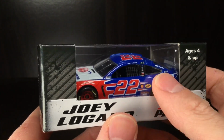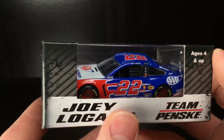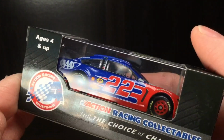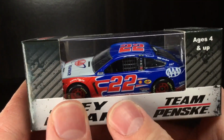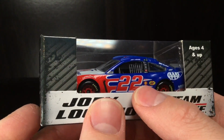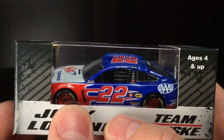Today's review is going to be Joey Logano's 2019 AAA Insurance Ford Mustang. And wow, look at that outside of the 22 there. Something does not look right. Maybe it's just me, but I feel like that looks right. That doesn't. Oh boy, does this mean we're going to have even more decal issues on this diecast? Stay tuned. Wow. So this is a paint scheme that it seems like it always gets canceled for some reason.